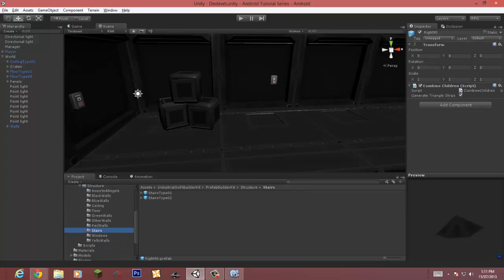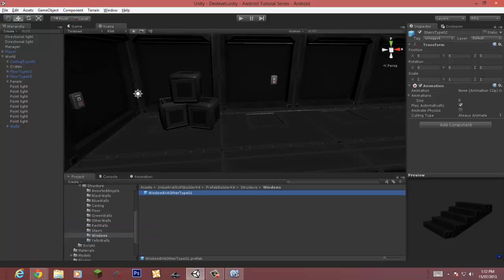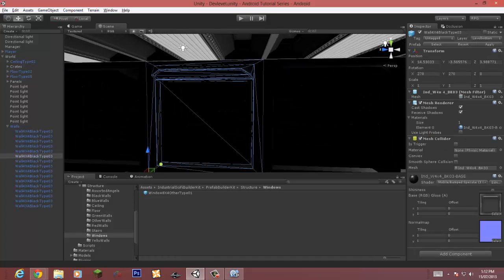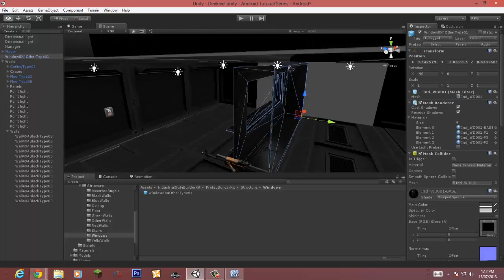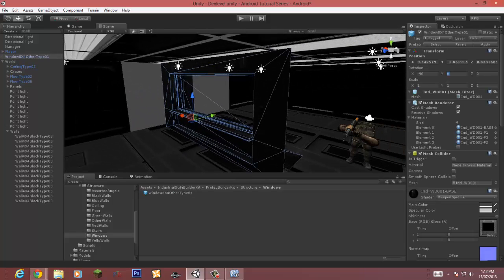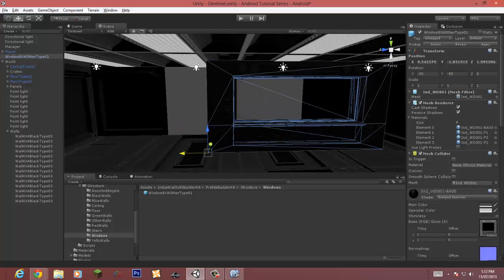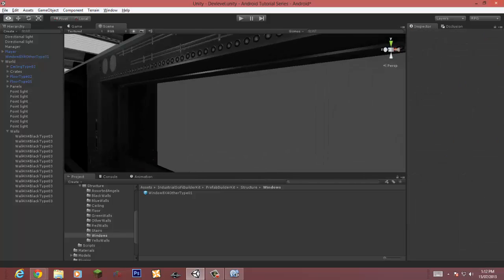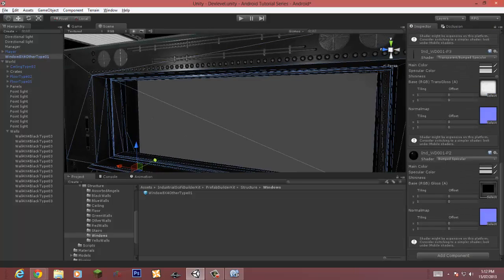Let's add some stairs to nowhere. For now at least. Oh, they actually look pretty cool. Let's add a window over here. Let's grab these two. Delete them for now. And grab that. And then go 90, is it? No, negative 90? And drag that into that place. That fits quite nicely actually. So you can see there's actually a texture. This is multiple textures, so this won't be able to be batched, but it doesn't matter.